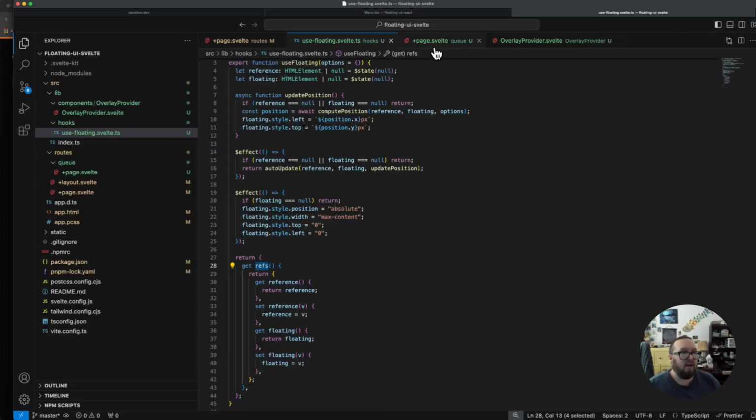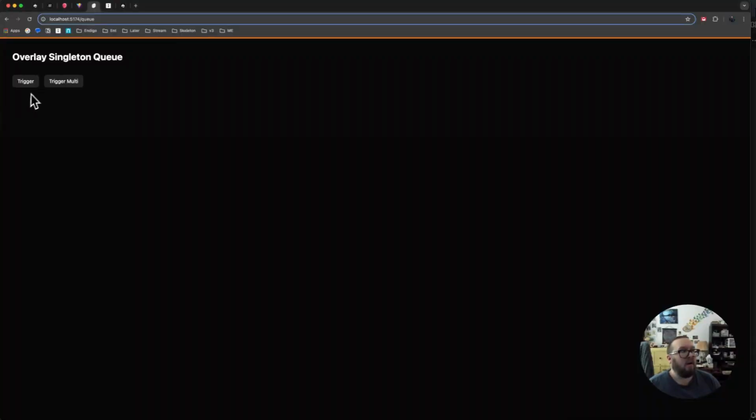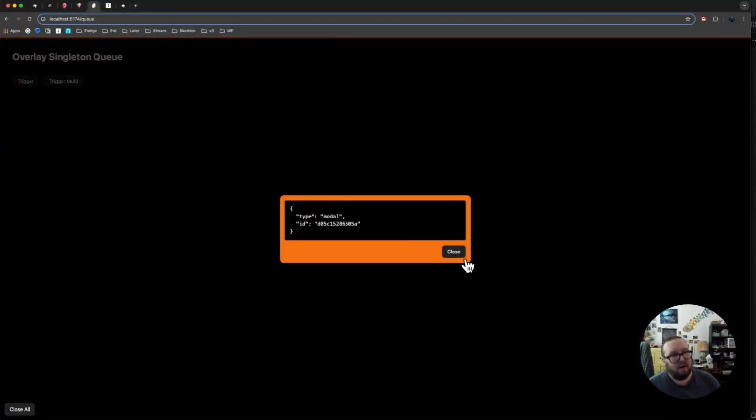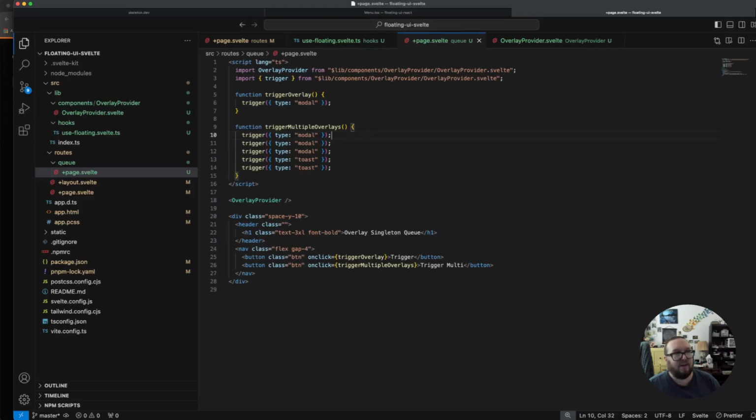And so I'm going to come over here and go to our little preview. Again, I can click this trigger button, a modal displays. And so let's see how that's actually being set up. So I have just a little test page here. I'm importing an overlay provider. I'm displaying it. I'm just dropping it on the page. It's just a component that's applied above the little markup that you see on the page, the header and the buttons and things like that.